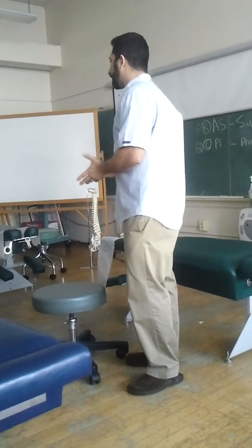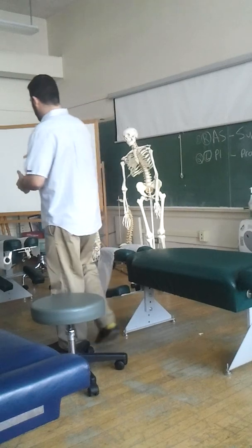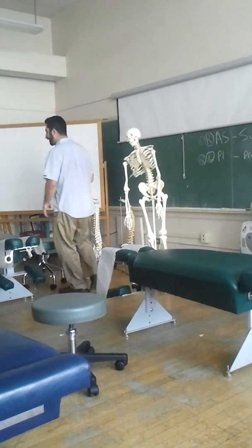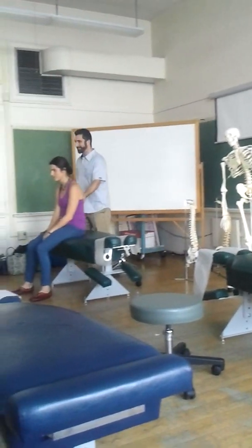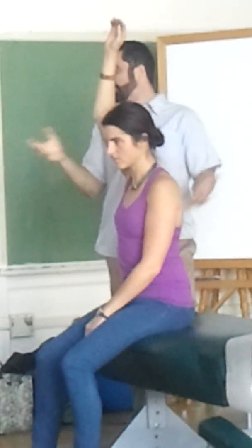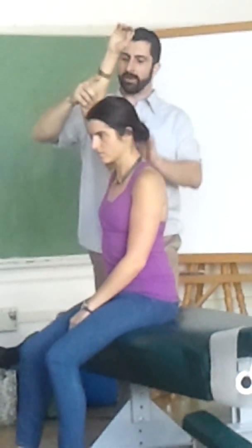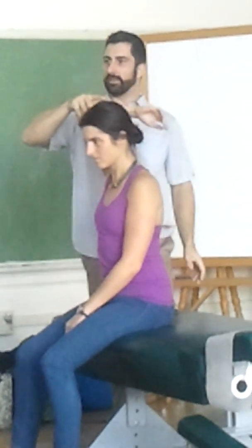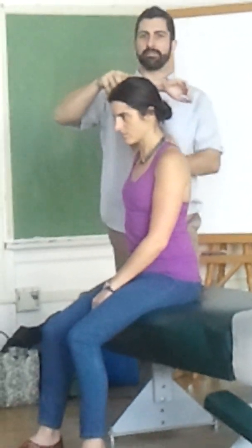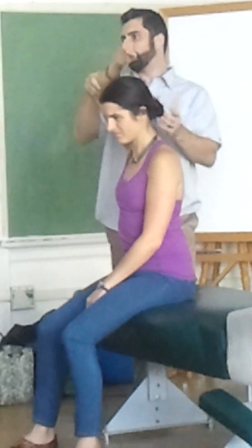If they flex their head forward, it's fine — it's not going to change the test. So, the shoulder is going to be up here like this, 160 degrees. Usually I'll have the patient bring their arm up there. If I can't, it's probably going to be a positive test. And then I just flex the elbow a little bit. It's better if the arm is back here — if it were right here, it wouldn't work that way.